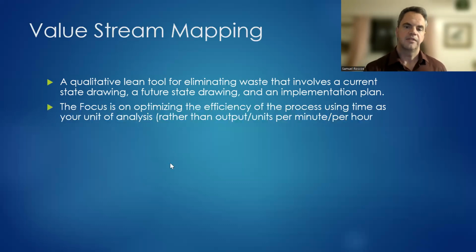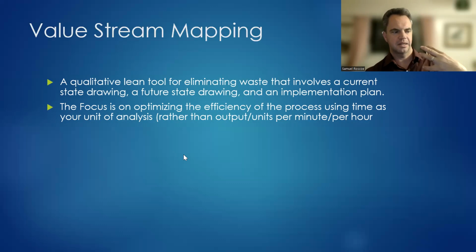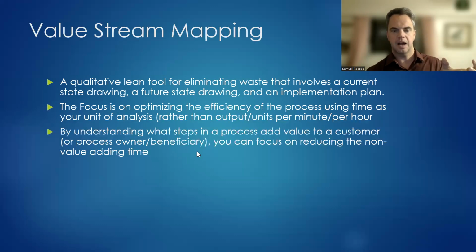It focuses on optimizing the efficiency of the process, using time as your unit of analysis. So it takes process mapping and it adds in the nice addition of time to understand the importance of time in a process. By understanding what steps in a process add value to your customer or process owner or beneficiary, I'll explain that in a second, you can focus on reducing the non-value adding time.